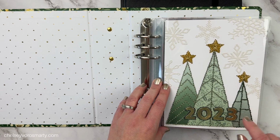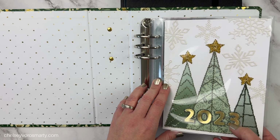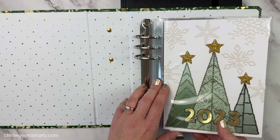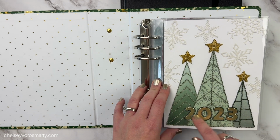I have my title page here. I did 2023 in the outline alphabet from Close to My Heart. I have pine glitter paper around the outside and then the gold foil on the inside. That's how this die cuts. It cuts an inside and an outside. So I ran it through twice to get the 2 different papers.